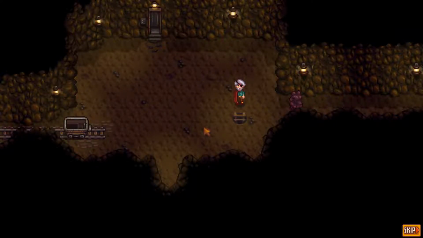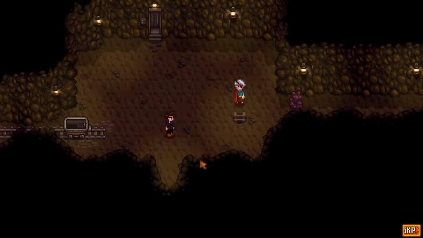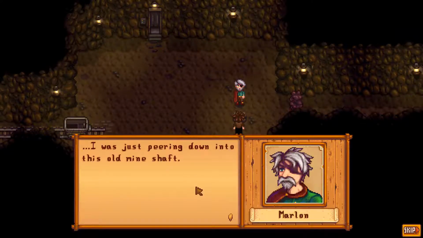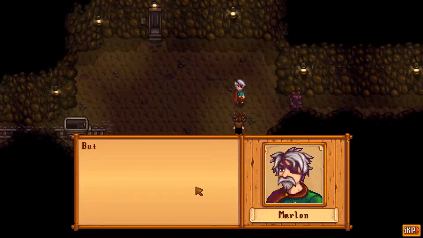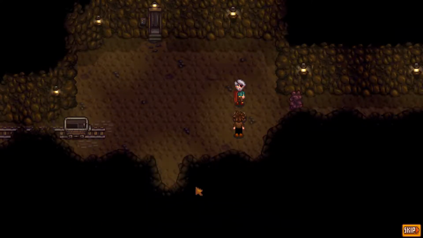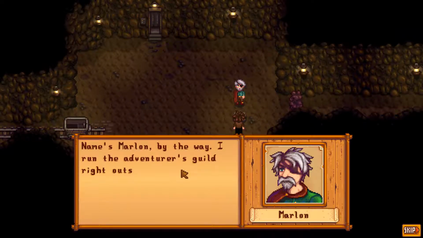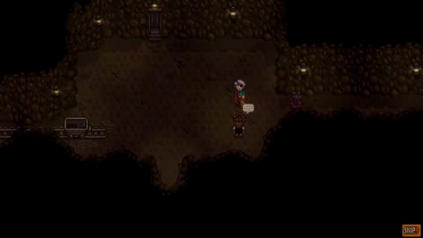Well, hello there, Patchy. Marlin, huh? You weren't on the list of people I could meet. What the heck? I was just peering down into this old mine shaft. It's been abandoned for decades. Still, there's probably good ore down there, but a dark place, undisturbed for so long, I'm afraid ore isn't the only thing that you'll find. Here, take this. You might need it. You received a rusty sword. Name's Marlin, by the way. I run the Adventurers Guild right outside. I'll keep my eye on you. Prove yourself, and you might think about making you a member.